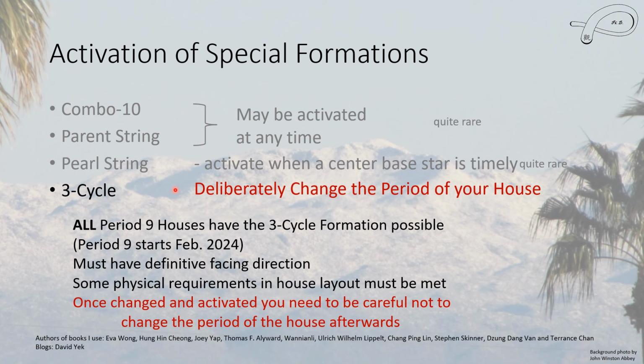And that is something that is worth doing if you already don't have a good formation. But you don't need to do this if you do already have a good formation. I don't want everybody doing this. There are a lot of people that can tweak something, and they'll actually be able to do this, and they won't have to meet all these special requirements. Now again, once you've done this and activated this 3-cycle formation, you want to make sure you don't accidentally change the period of your house afterwards, because you'll almost certainly destroy this formation.